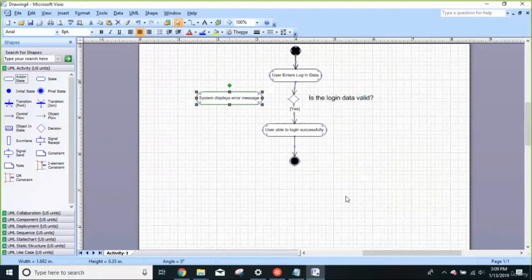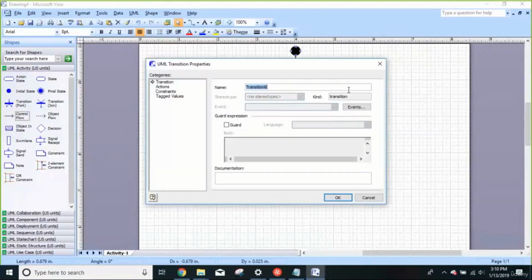And you want to connect that with a control flow, and that control flow should say no. So you want to check the guard checkbox, and you want to type a no underneath.